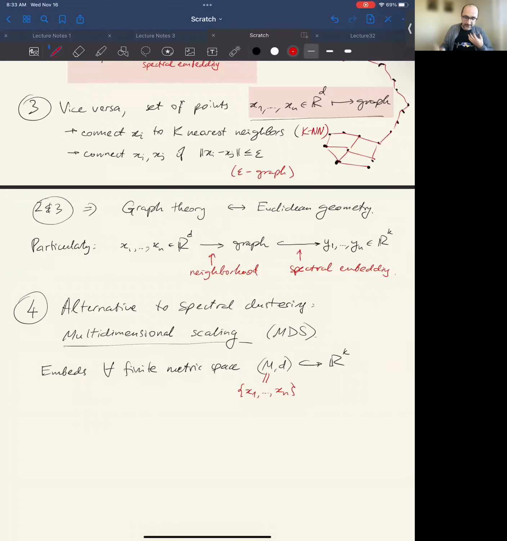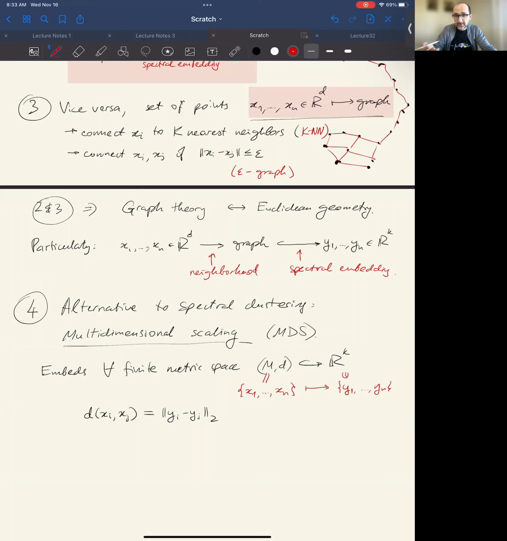It's a super simple idea. It's almost a trivial idea. So these are the distances between the points. And I would like to embed them into Rk. So I would like to represent them as points in Rk. How? Well, I would like to mimic the distances. The best possible situation is that the distances match. So I would like to find points yi's in Rk, which exactly replicate the distances between xi. This will be the best situation.